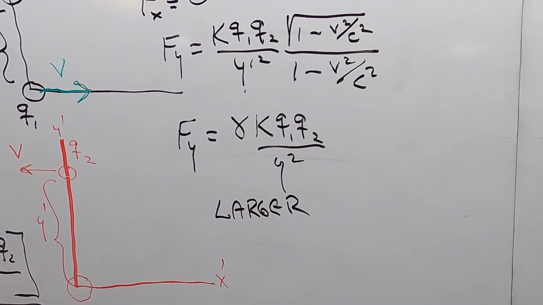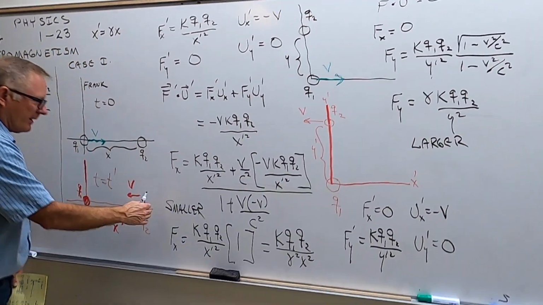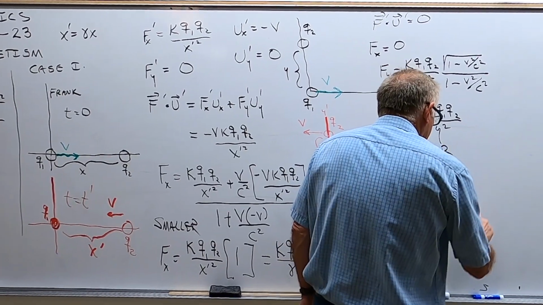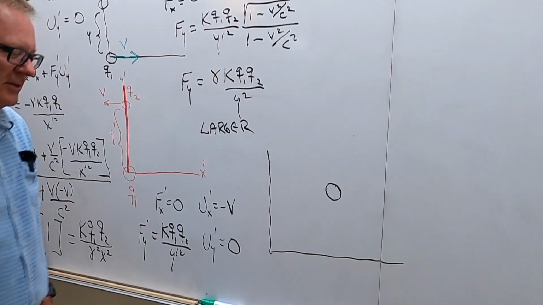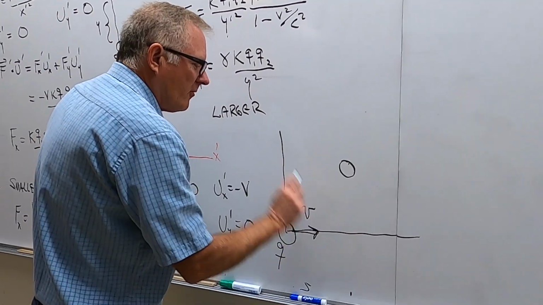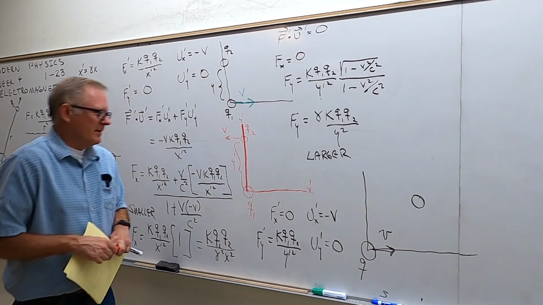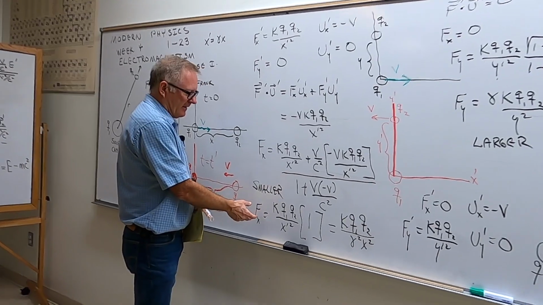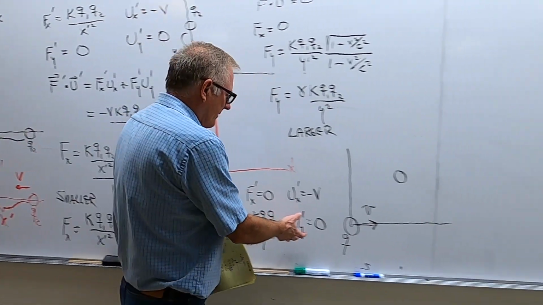Oh, okay, well, what if we were to split the difference? Here we put it in the x direction, here we put it in the y, let's just put it at some spot out. If we put it out here someplace, like in an xy location right here, and here's your q, and this is going at some velocity v, we can kind of already guess what's going to happen. It's going to make the x component smaller, and it's going to make the y component bigger.